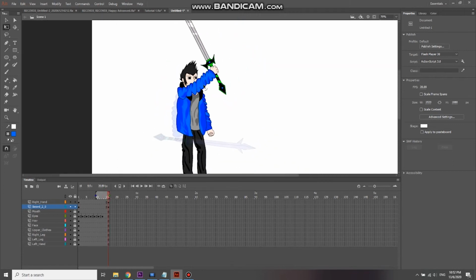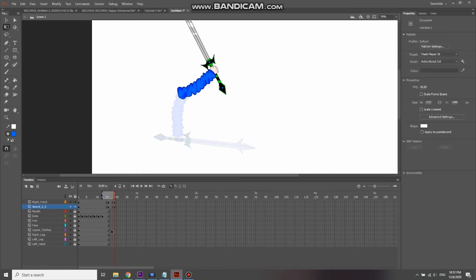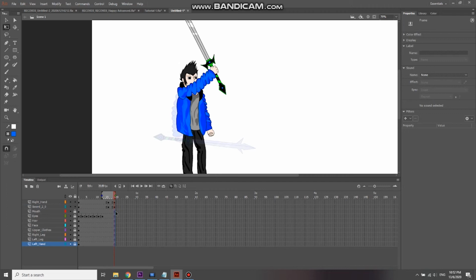So I want to continue on the slash animation, so I'm gonna make two keyframes here. Well, only the hand and the sword are appearing because you didn't extend the rest of the body. As you can see, only these two keyframes are appearing in this particular millisecond. That's why you need to make normal frames for the rest of the body. Why normal frames and not keyframes? Because you're not changing anything for the rest of the body. You're only changing the hand and the sword. That's why you only make keyframes in here.